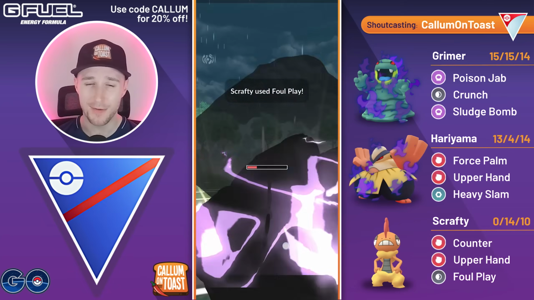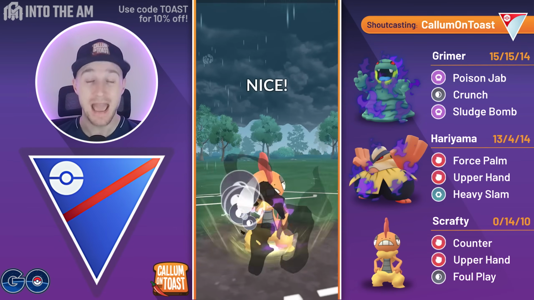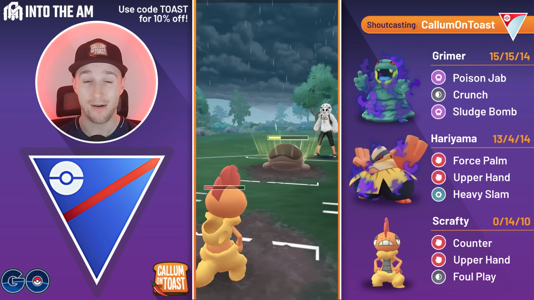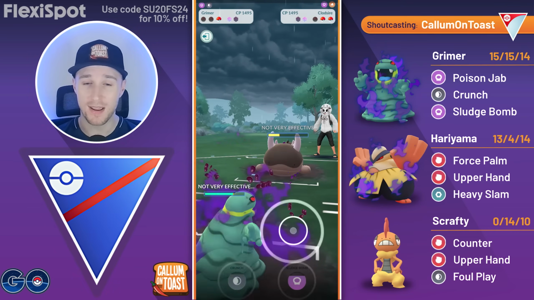Foul Play is going to do not an awful lot of damage, to be honest, but now I'm going to throw on the CMP tie with the next Stone Edge, and the opponent again throws immediately, so I'm able to win CMP. I can now just let the Scrafty go down here, and we've actually got a chance to win this game here, even though Clodsire is a huge core breaker to the team.